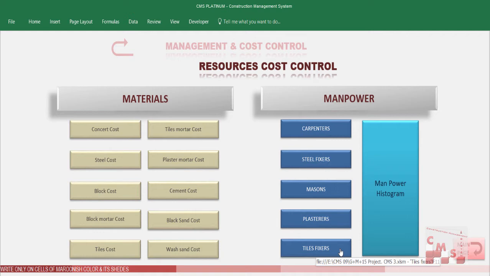Why is CMS doing this? It is very important when you are making an execution to control your resources, because your time program and your progress on site depend mainly on these resources. If you cannot identify why your progress is or is not in the best way, you will have a problem. CMS will help you with this. It will give you an automatic and clear indication for all your important resources required on site.